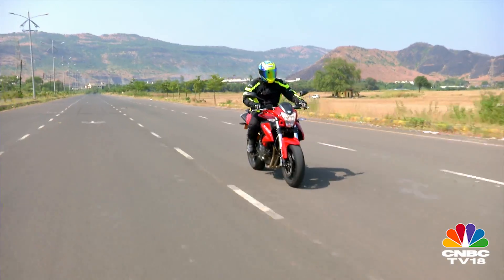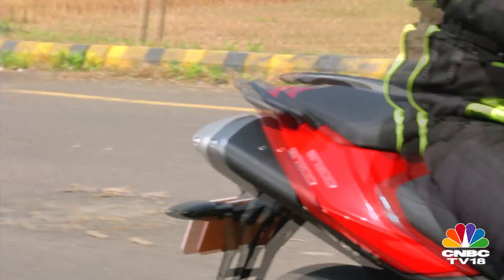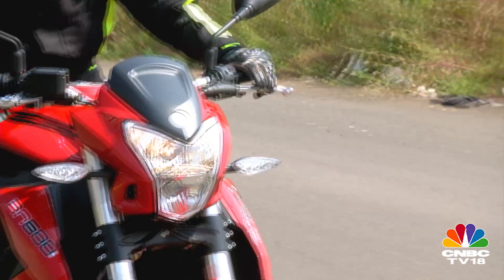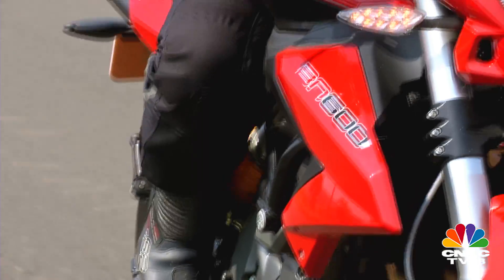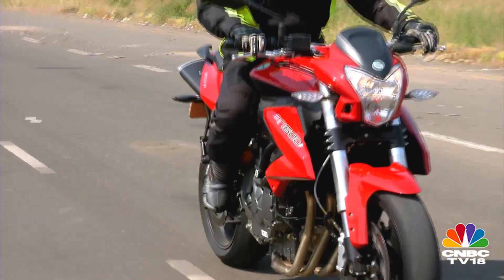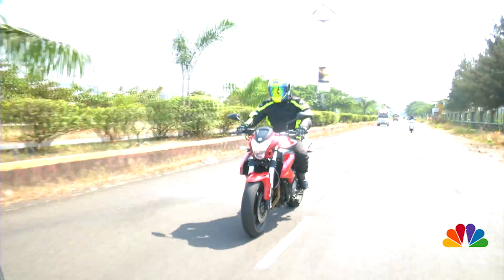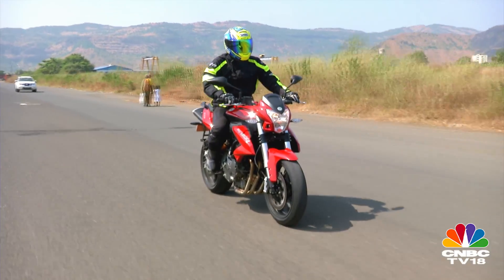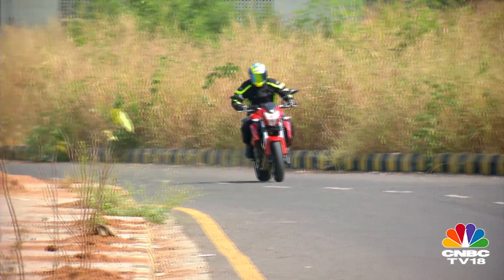The BN600 is supposed to be the naked, and that means an easy to ride and friendly motorcycle overall — and that the BN certainly is. Like the TNT it does have quite the singing voice and the inline-4 is loud and all-pervasive. But unlike the TNT, throttle response is more neutral, and while I did wish for a more linear response, new riders will find the BN easy to get used to and 80-odd PS is actually plenty of power. These new riders will also like the softness of the ride, which absorbs a lot of the bad stuff on the road. Handling is tuned for being not too sharp or too soggy, which is standard across the middleweight segment and very good news for new riders getting used to cornering a bigger, more powerful motorcycle.